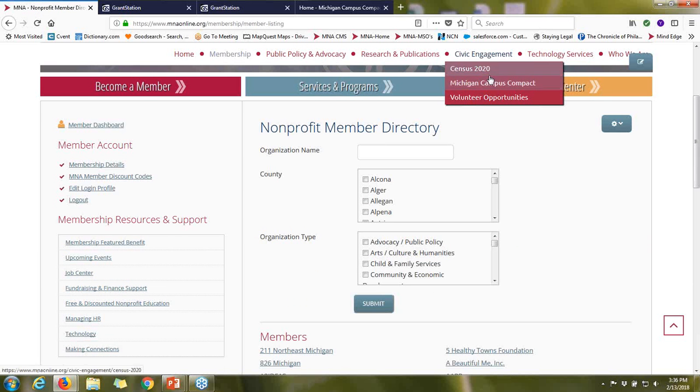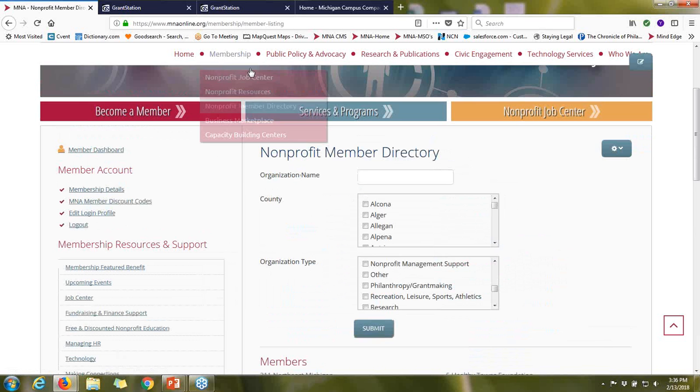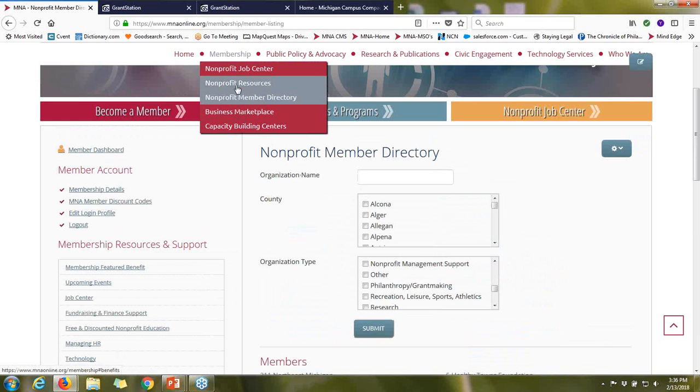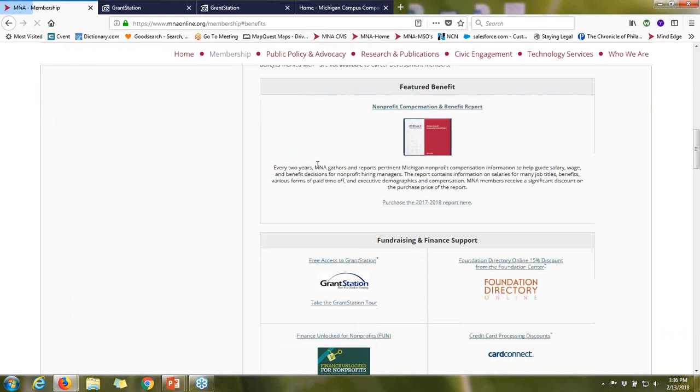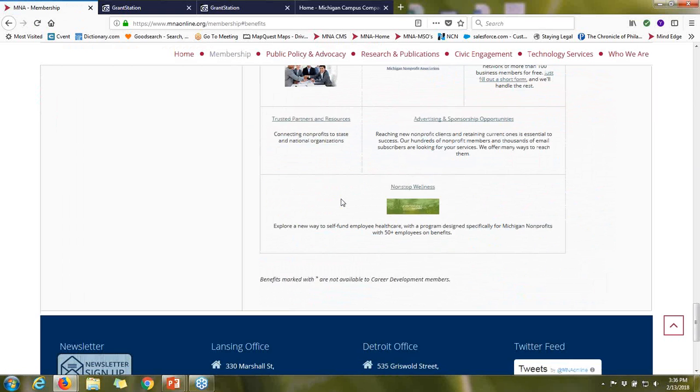You might use this if you were looking to connect with others, maybe doing the same type of work that you are, or maybe you want to look for other people within the county to just connect with some of your nonprofit peers through. So definitely make sure to check this out. This is only available to members, so only members that come to our website are able to access the directory.